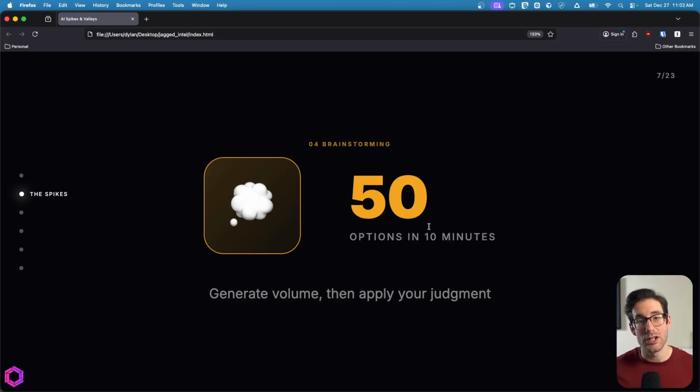What you can do is you can ask the AI, giving it context of what you're trying to achieve and the things you've looked at already, and have a lot of back and forth with the AI via a conversation to then come up with new ideas. I've seen a lot of people get benefit from this, where you're getting 50 ideas just in a few minutes, and then you apply your own judgment to which ideas are most suitable for the thing you care about. That's the fourth, brainstorming and generating ideas.